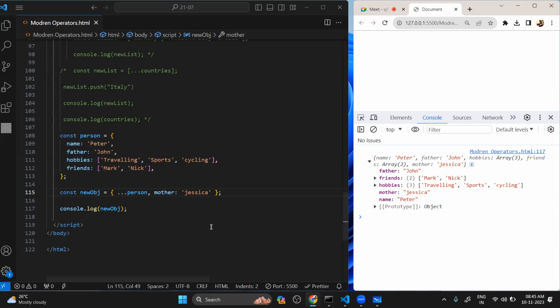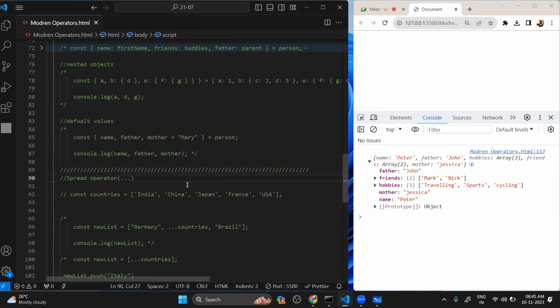Okay. Next, we will learn about the REST pattern or parameters. First, a simple definition of the spread operator.